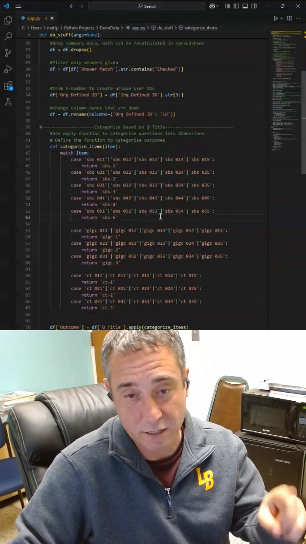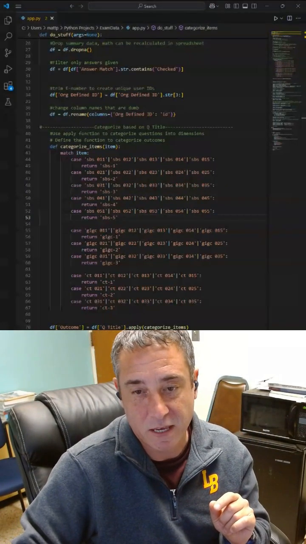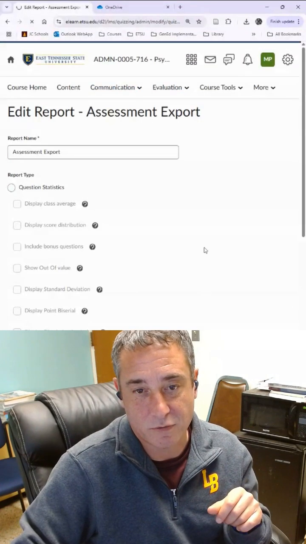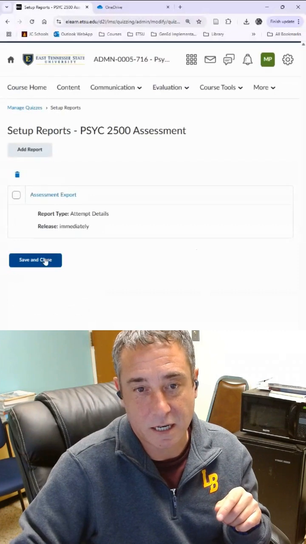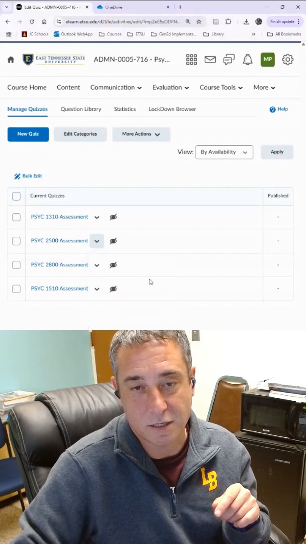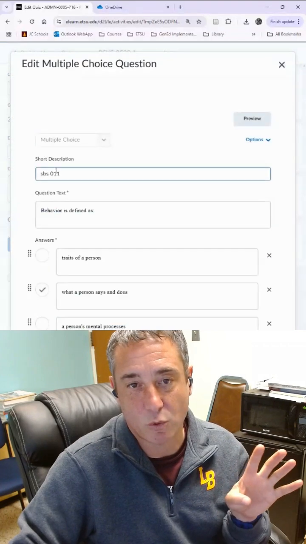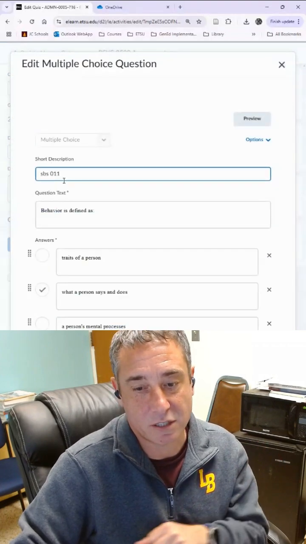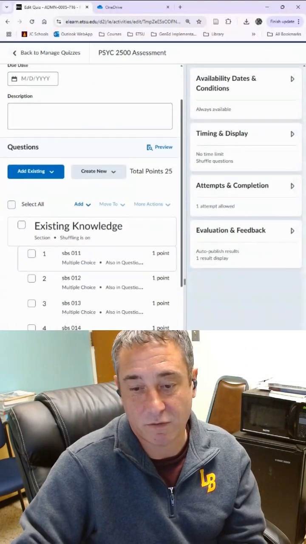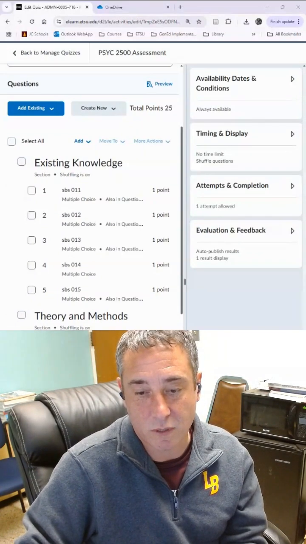Oh, also, if you're writing your questions in Respondus, that short description in D2L is also the question title in Respondus. So if you go back to edit the assessment in D2L, you're going to see the question be a short description. In Respondus, that's the question title. I don't think Respondus is updated yet. But just make sure you have coding for every question in there, because that makes it easier for the Python code to go in and pull it out.